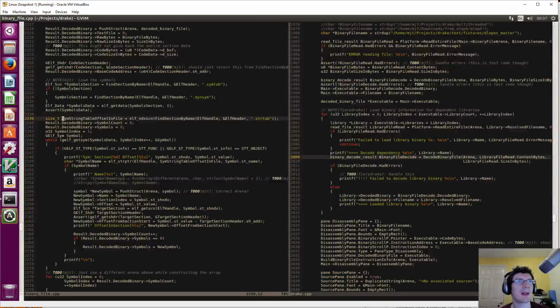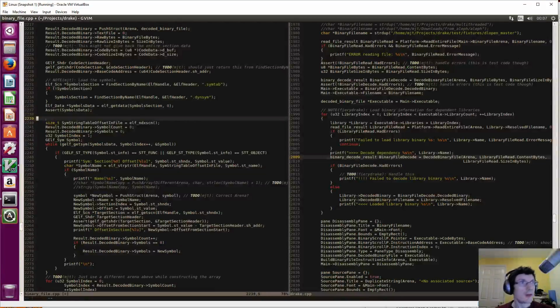This seems like a bad idea, just calling it like this. That was a bit lazy of me. What do we get back from this? Elf, SCN, symbol, string, table, section.